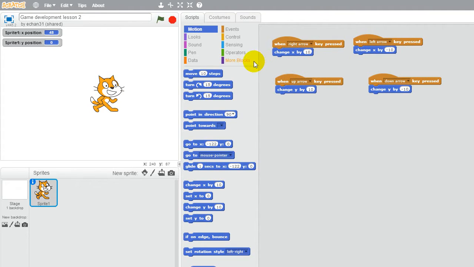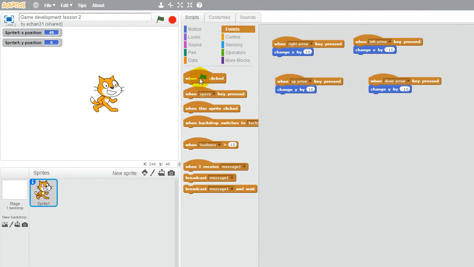Another way of detecting a key press is to go to events and drag the block that says when the flag is clicked. Now we're going to go to a new category called control.